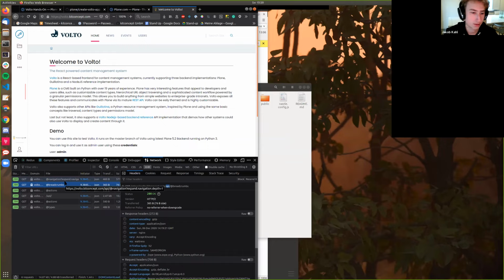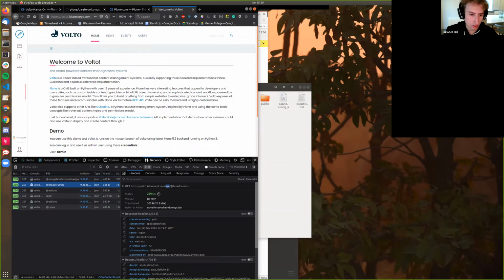Which means, when you are working on expanding the functionality of Volto, you can use any information that is retrievable from Plone's extensive REST API implementation, but it also means you can only implement functionalities in Volto that are available with the REST API, or you need to also extend the REST API implementation. So this is the general overview of how Volto looks and how Volto works.